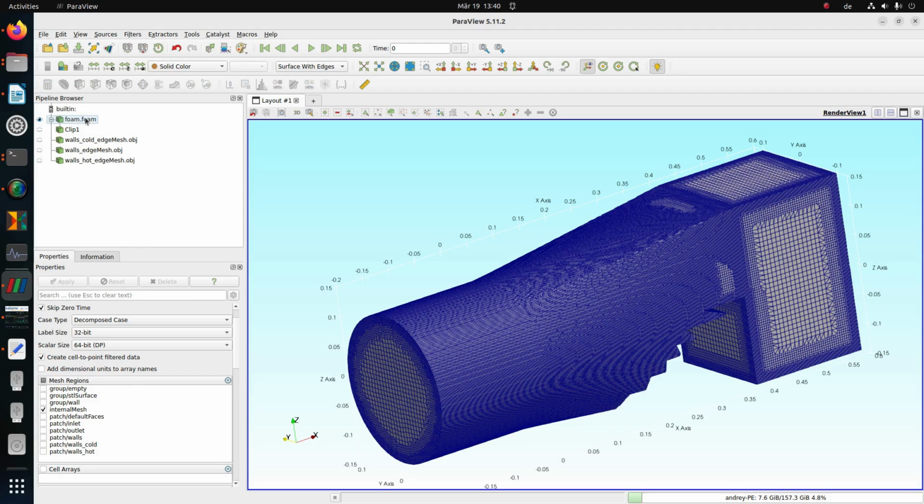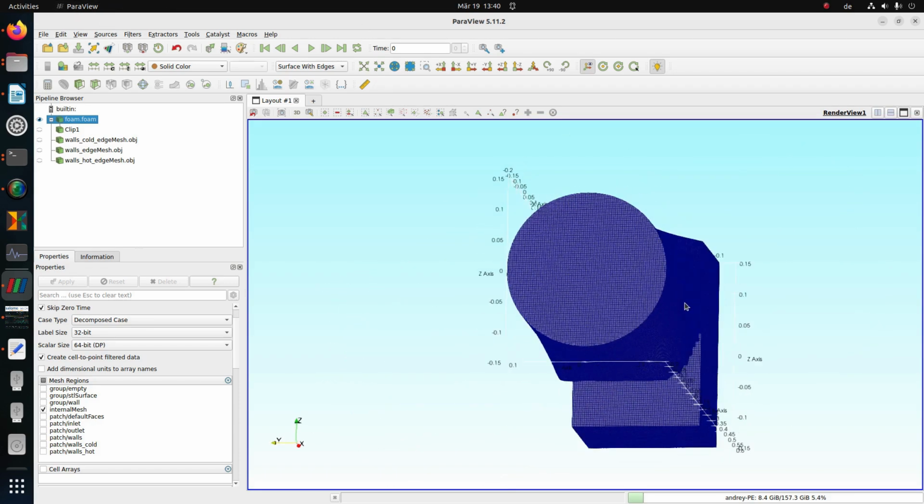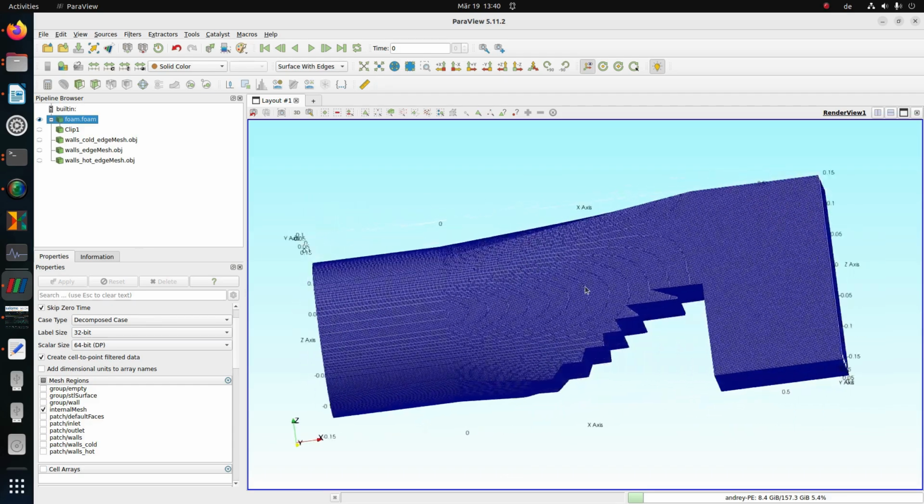So let me update. This is what the surface looks like after the meshing is complete. You can also see the fine mesh resolution on the flat surfaces, like here, or inlet or outlet.